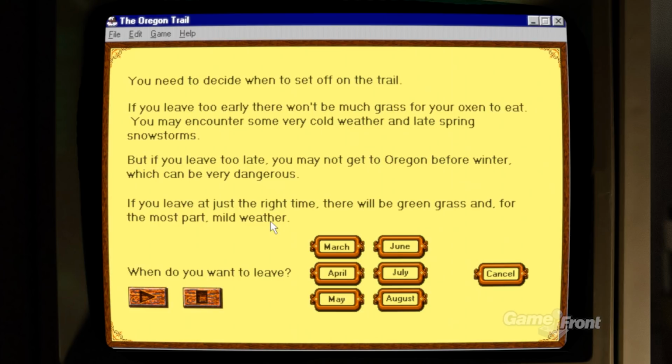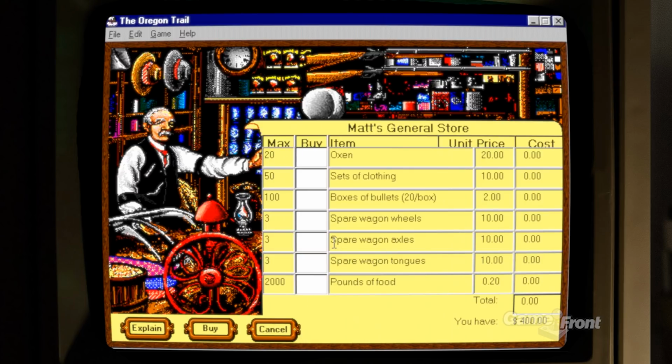So, basically, if you leave too early, you're going to face harsher weather. It's going to be difficult. But if you leave too late, then again, you might run into the winter later on, which may be even worse. And if you leave at just the right time, you will pretty much have favourable conditions. Now, I think leaving in March is reasonable enough, honestly. Because, I mean, there's going to be enough grass around in March, I think.